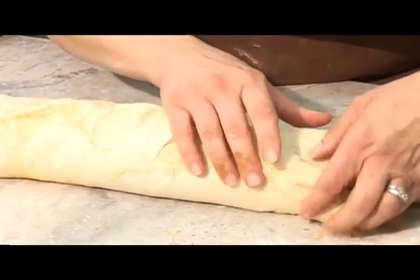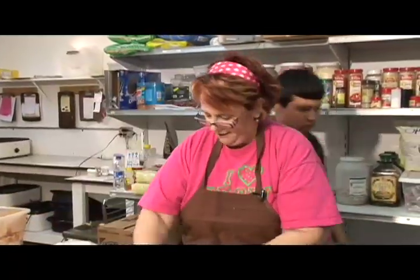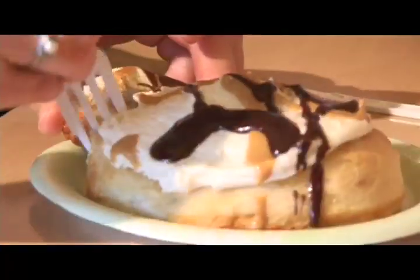They like to make them pretty soft so they stay nice and soft and gooey. After a little bit of training, my rump and I can both tell you that a whole one goes down really easy. These bad boys have earned their spot at the bakery, which is no easy feat.